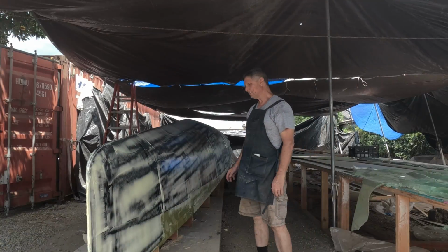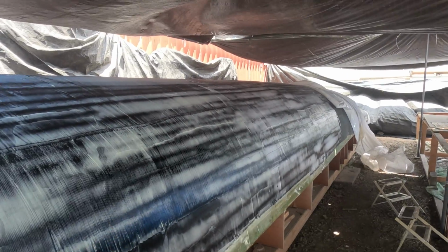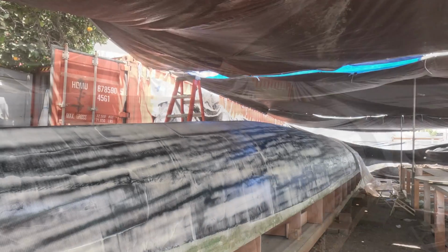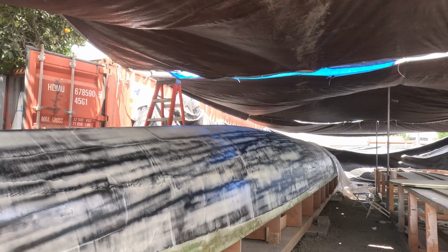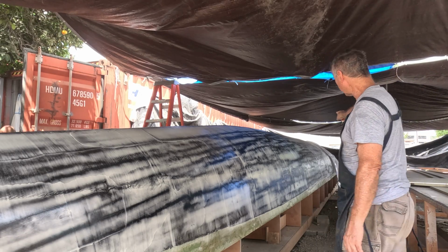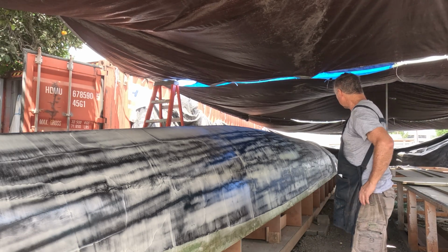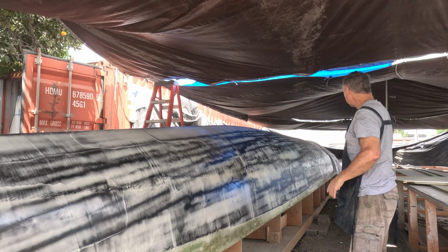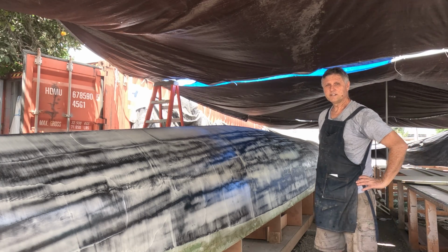Our goal of the day is complete. We got our first layer on. It's by no means complete. Friday, we'll be back and we'll do the back part, the last third of it, which should easily be done in one day. We did a lot more than that today, so it should be easy enough.